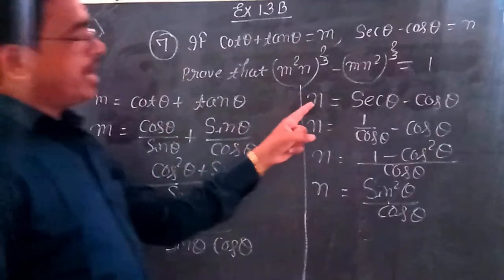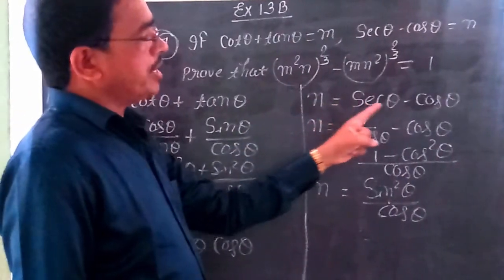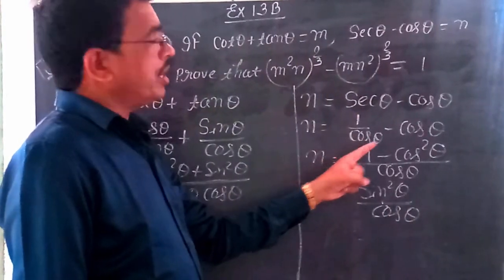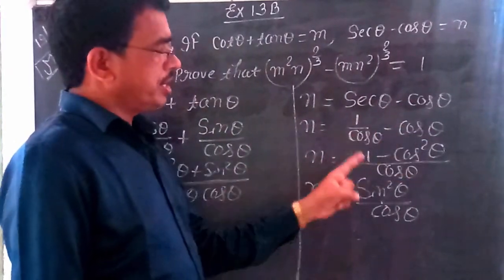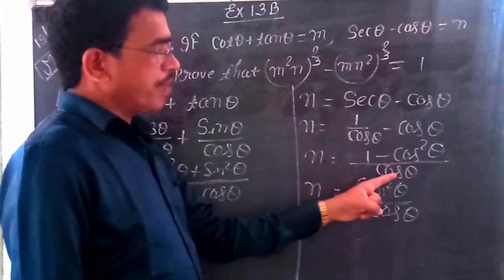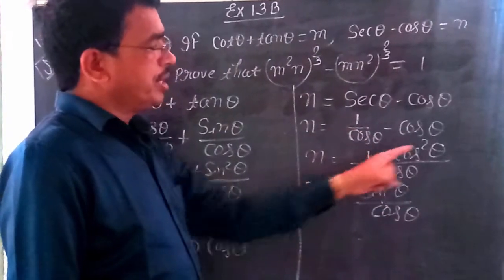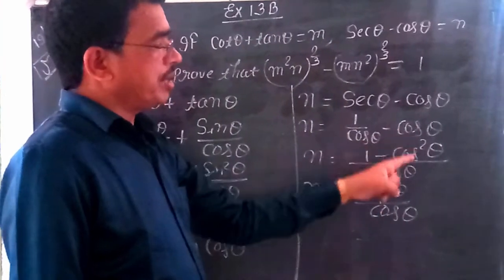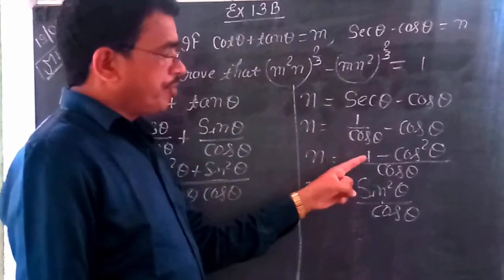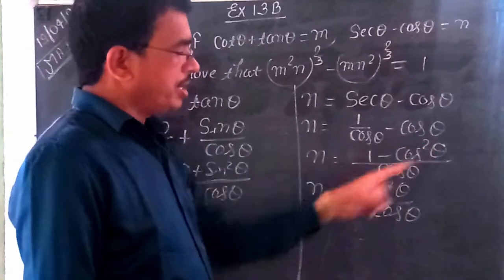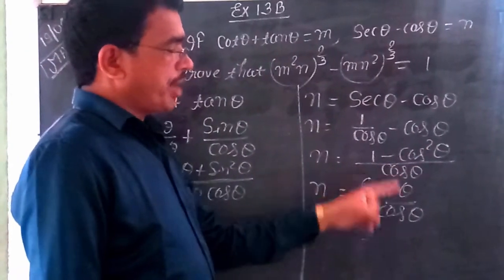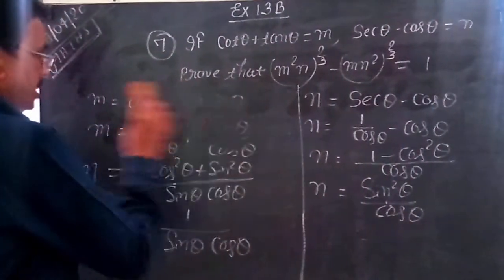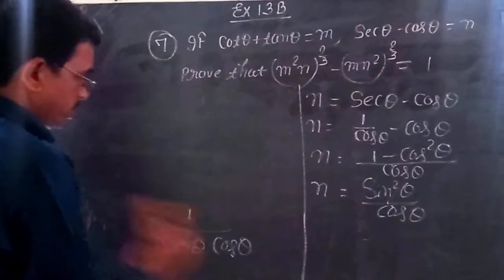Similarly, here is n and it is equal to sec theta minus cos theta. This sec theta is equal to 1 by cos theta and minus cos theta. Take LCM, it is cos. Cos divided cos, you get 1 into 1, 1. Cos divided by 1, then you get cos and multiply cos, that is cos square theta. But 1 minus cos square theta is sin square theta and by cos theta. Now substitute the value in the equation only, so you get your solution.